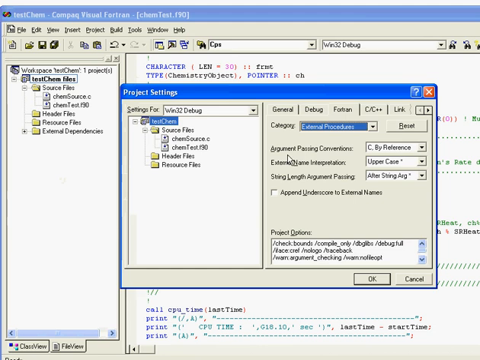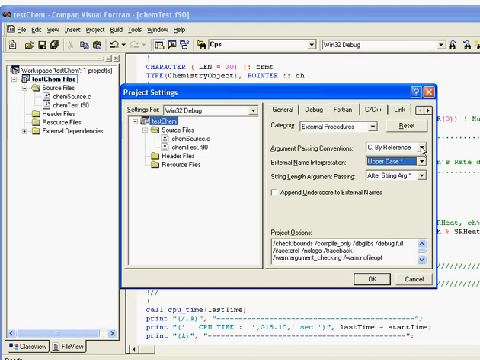For the argument passing convention, we use C by reference. That's the only thing we need to do. We could also change the upper or lower case or use as is, but it's already handled inside the chemsource.c, so we don't need to change all that.